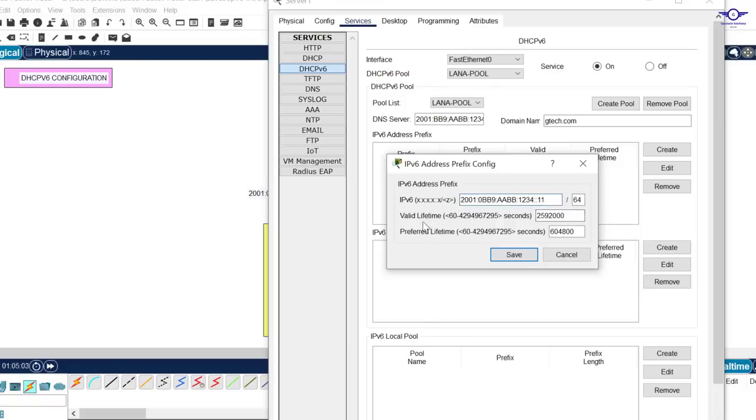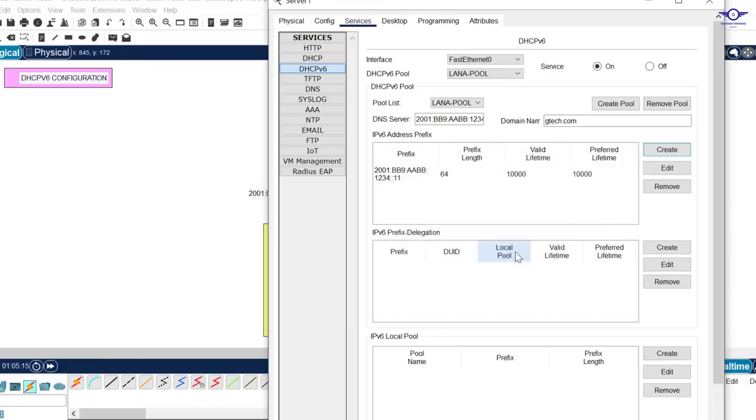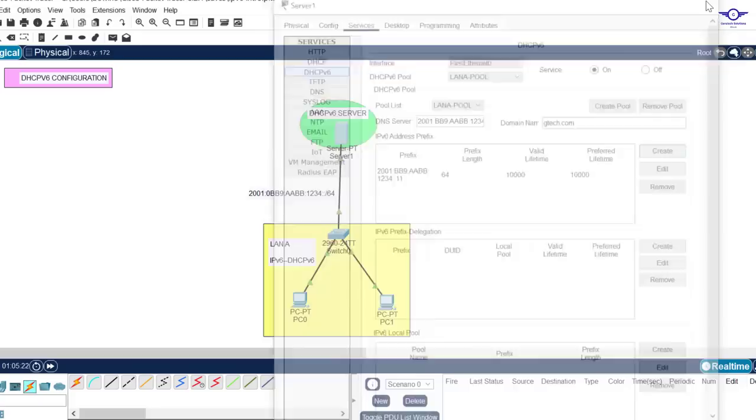Okay, then valid lifetime, let's say we just want it to be 100, preferred just 10,000, then preferred lifetime also 10,000. Okay, then you click save. That's all. That's all about DHCP version 6 server configuration.